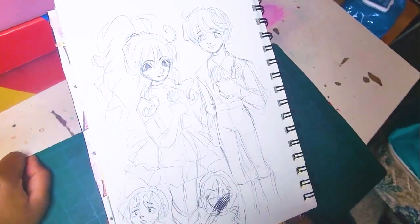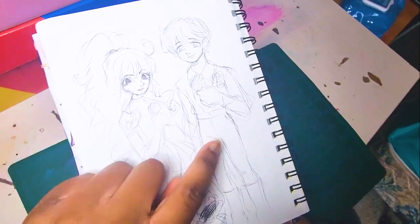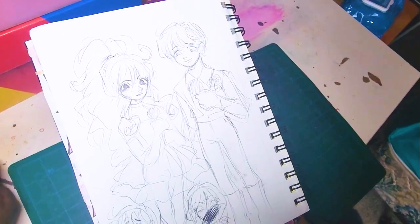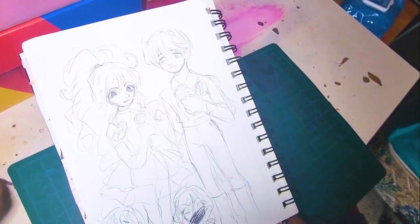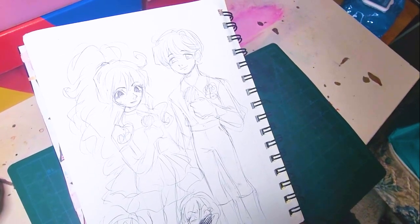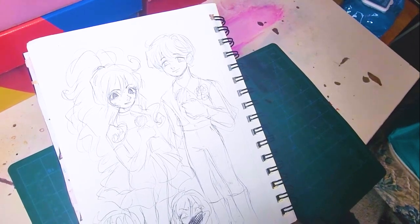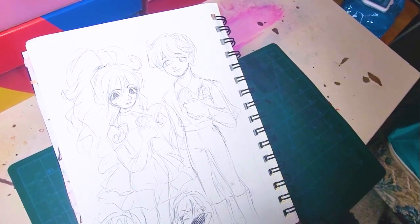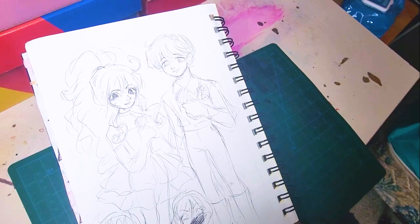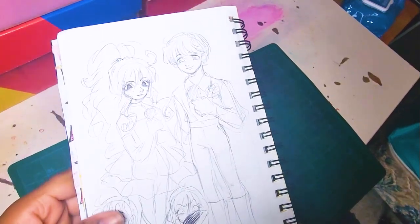This is just a concept of how her dress will look, and this is what I'm thinking Eric will look like. He has kind of a princely vibe to him. I was kind of worried because I didn't want him to look too much like Luca. I was going for a simple look, and for Eileen, I wanted to make her look like a typical 80s J-pop idol, but with a sort of dark twist to it, I guess. I need to actually make a ref for it, but that's going to be in a little bit.